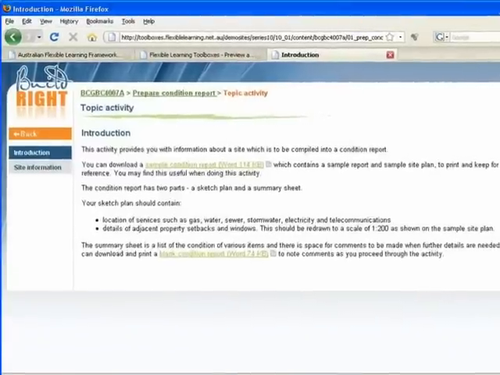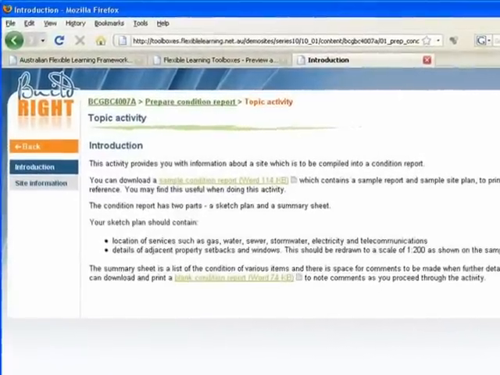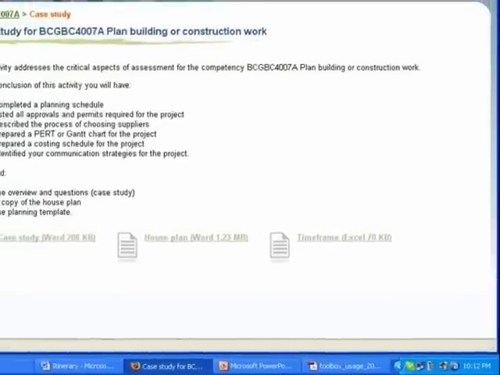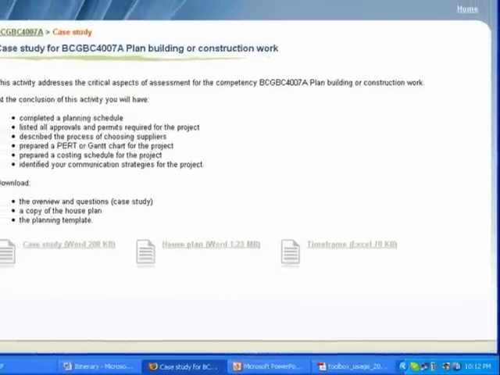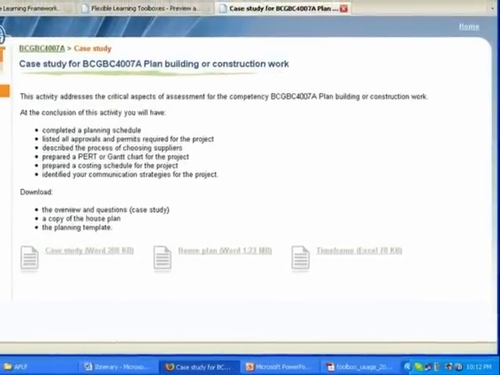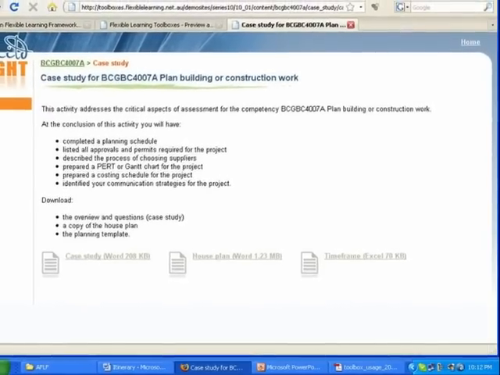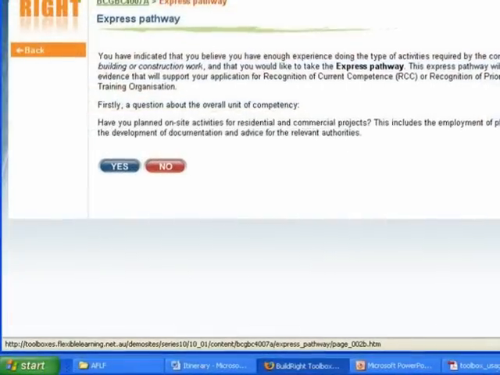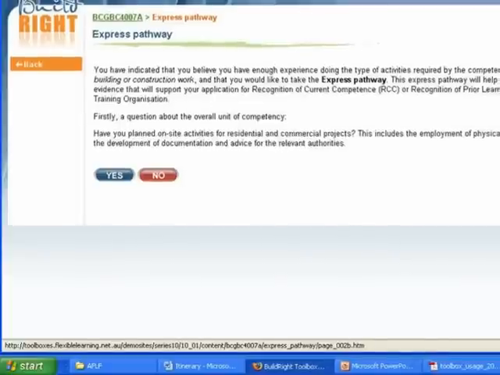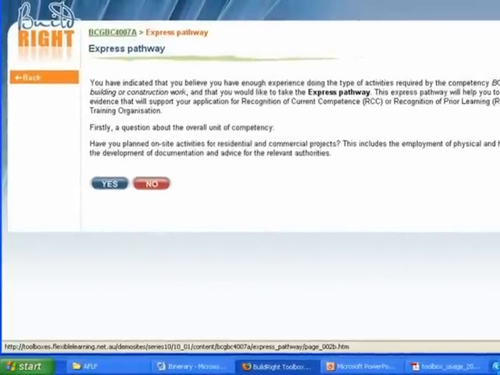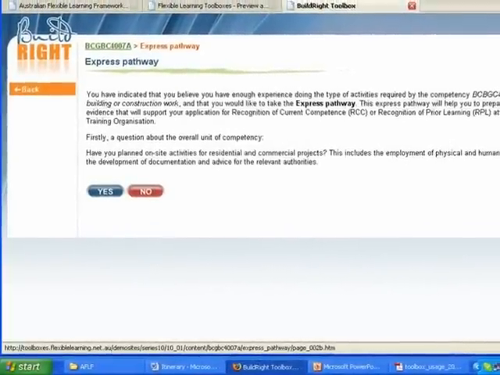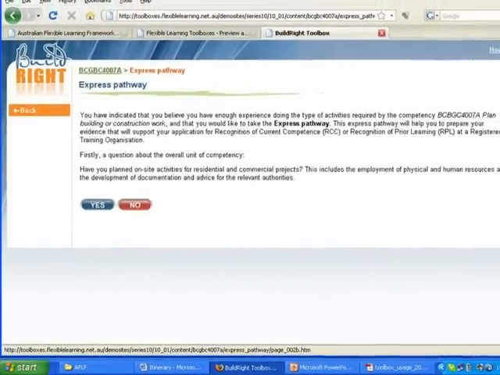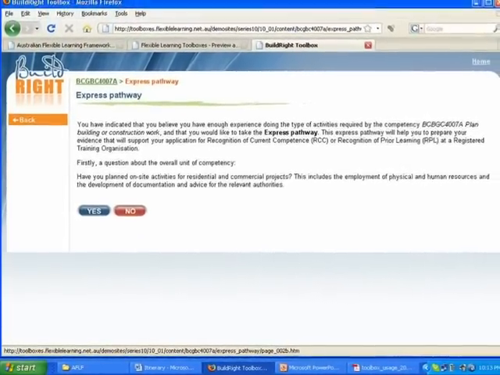The learner is supplied with samples of condition reports and ultimately completes a case study for plan building and construction work as assessment towards achievement of this competency. The Flexible Learning Toolbox also provides an opportunity for what is described as an express pathway. This is essentially a process of recognition of prior learning or recognition of current competency.